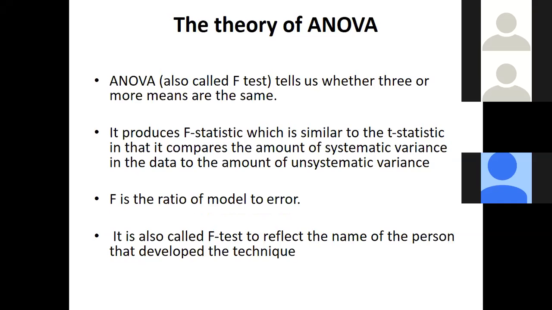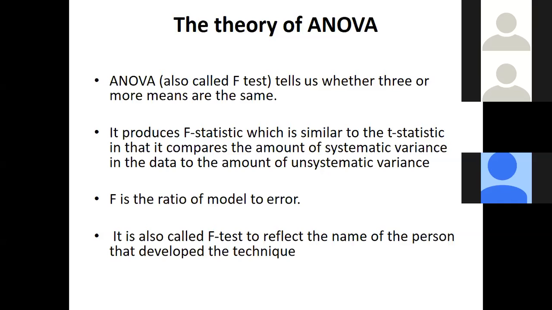This variability you are seeing, the difference you are seeing among the groups, is systematic in the sense that that is what your study is looking at. But there is some other variation that your study cannot account for. Some of it may be inherent variation, or your study did not account for the variable involved. That is the unsystematic variation.